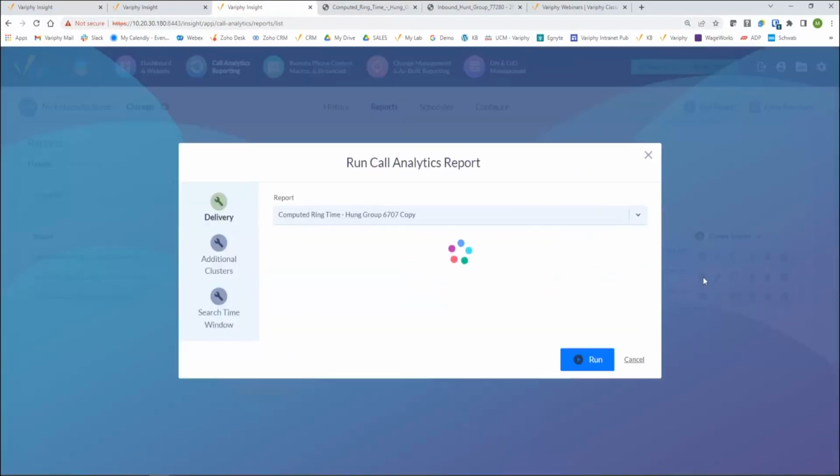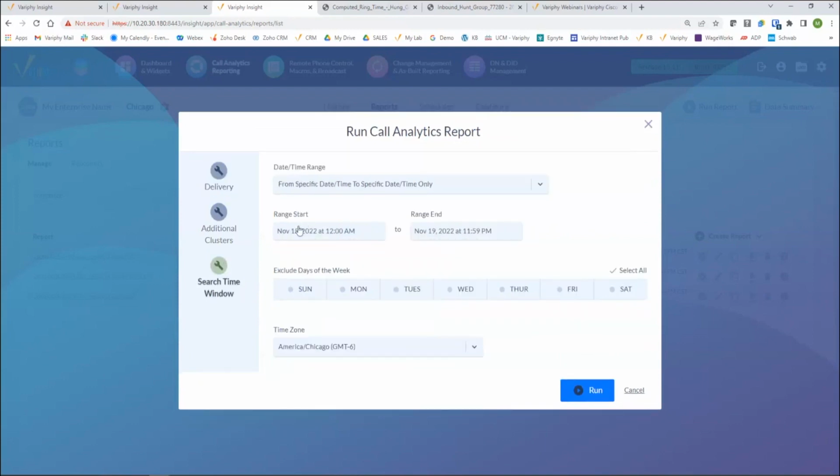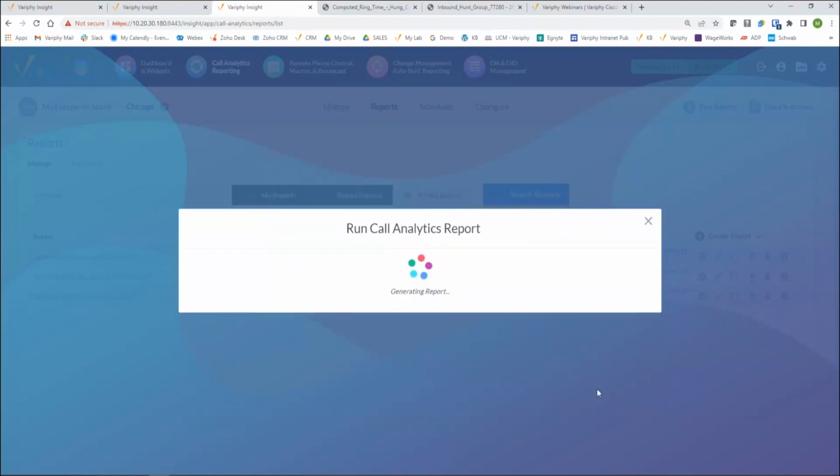But I'm going to run this guy real briefly right now, and I'm going to call upon that label set that I had created earlier. It's called computer ring time labels. I'll add that in there to show an appendix if I need to, I suppose. I know I've only got data from the 15th to the 19th in this lab here, so let me go ahead and run this, and we'll take a look at these results in a moment.